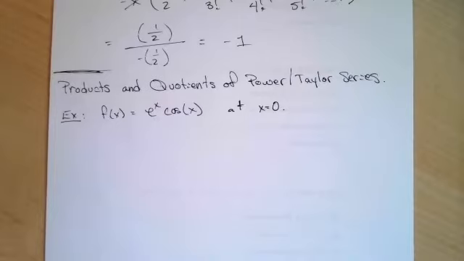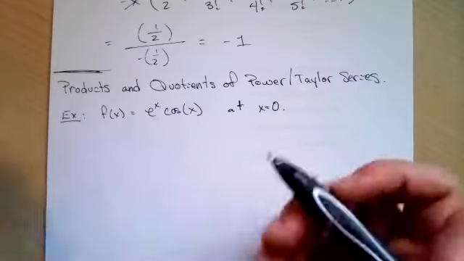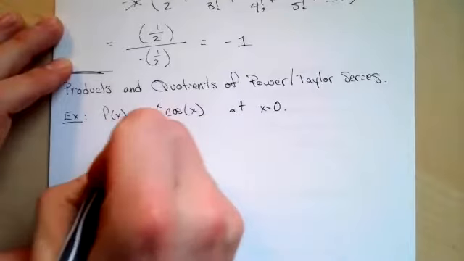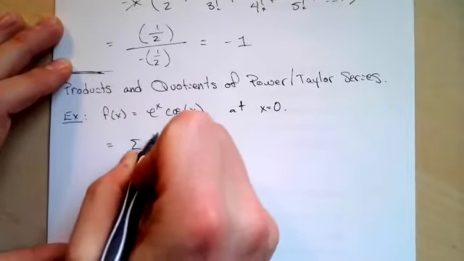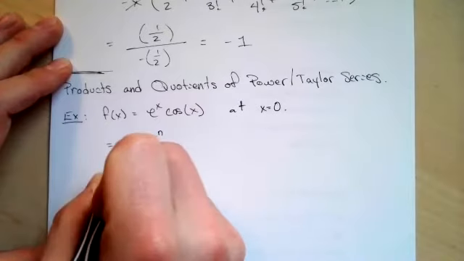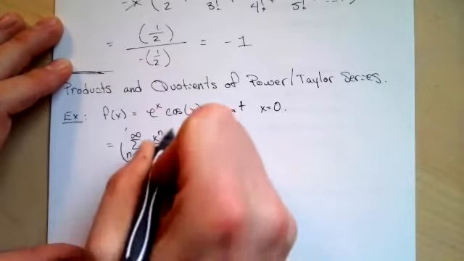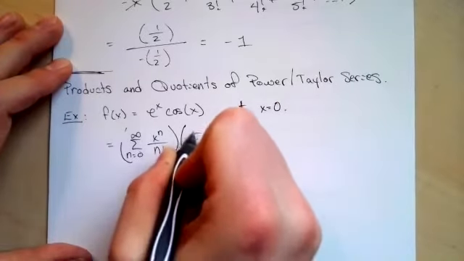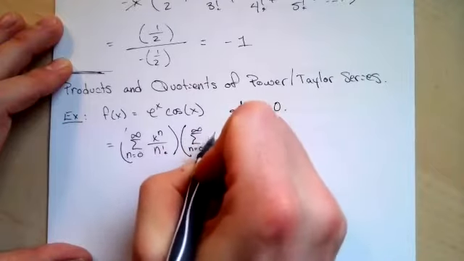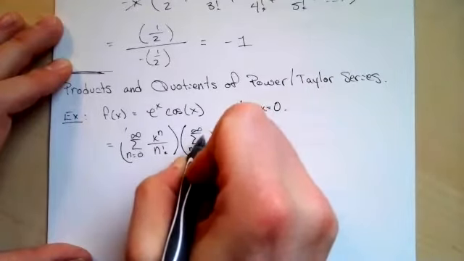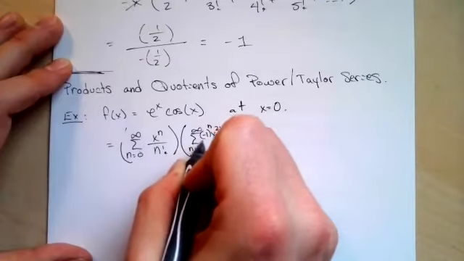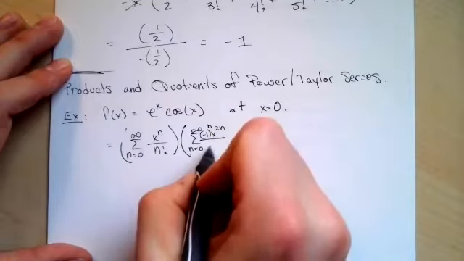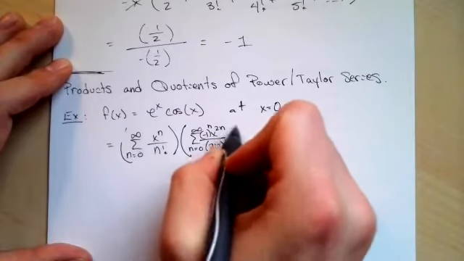But now the other thing we can try is, since we know the Taylor series for both e to the x and cosine x centered at x equals 0, we can try to compute their product. And I mentioned earlier, when we were first starting Taylor series, that we don't want to do this. And in general, if you can avoid it, you'll see why we want to avoid it.